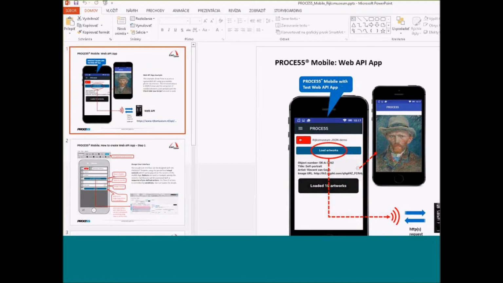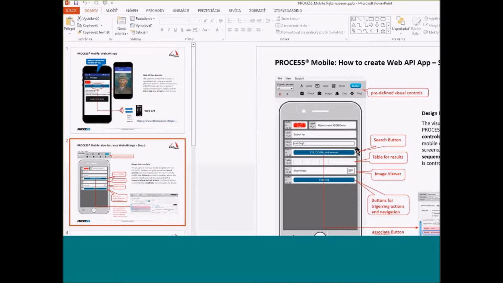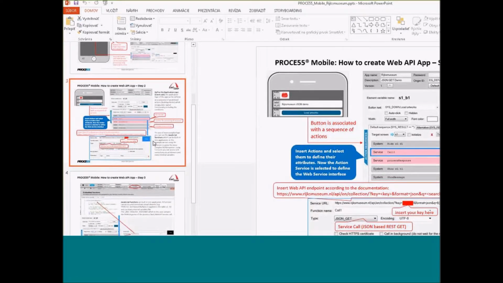I will show you in the modeler how it works exactly, but if needed later, we also have some nice documents like this one, which documents the exact functionality of this sample app, how it does the request and response processing. So we can take a quick look at it now in the modeler.